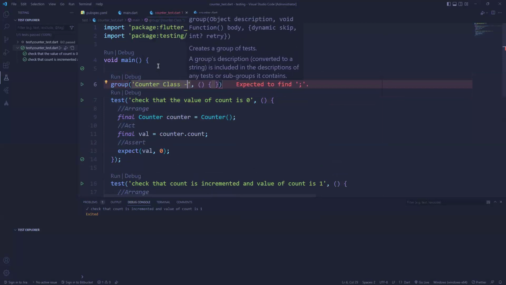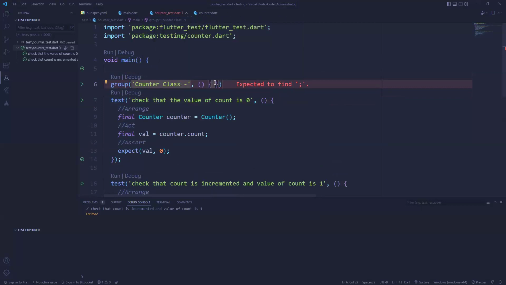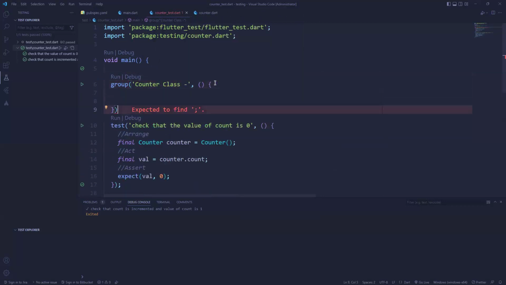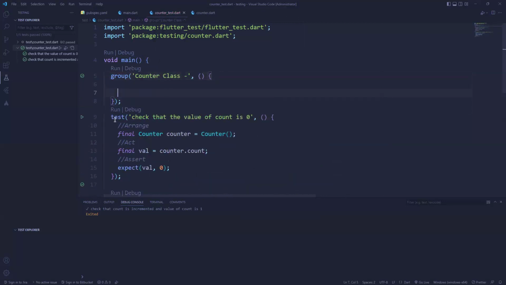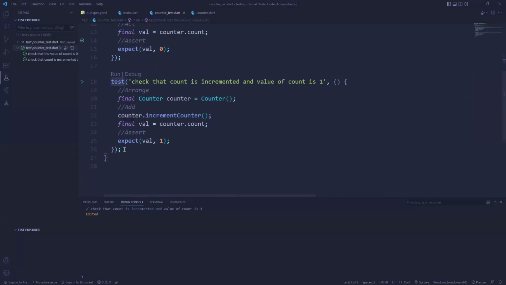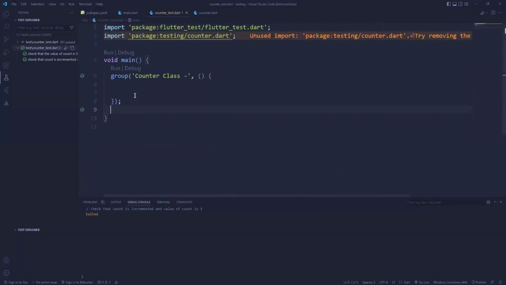Now I'm going to add a hyphen here and I'll show you why. So then inside, I'll just take all these and put them in here.